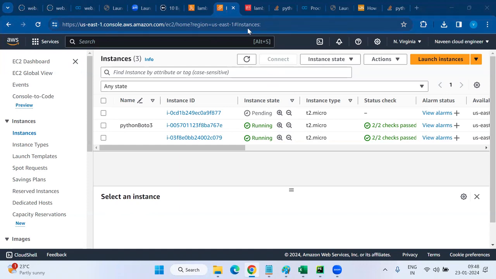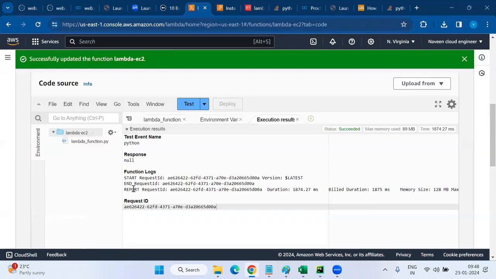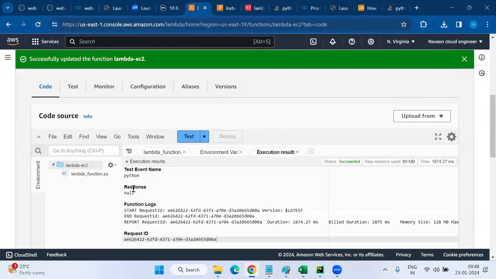And what is the good thing here? No need to install all the dependencies. That is taken care of by the Lambda platform itself. Clear? If you select the Lambda runtime Python, that's it. Did I install pip? Did I install Boto3? Did I install Python? No, that is taken care of by Lambda. So the platform will give Python runtime support.